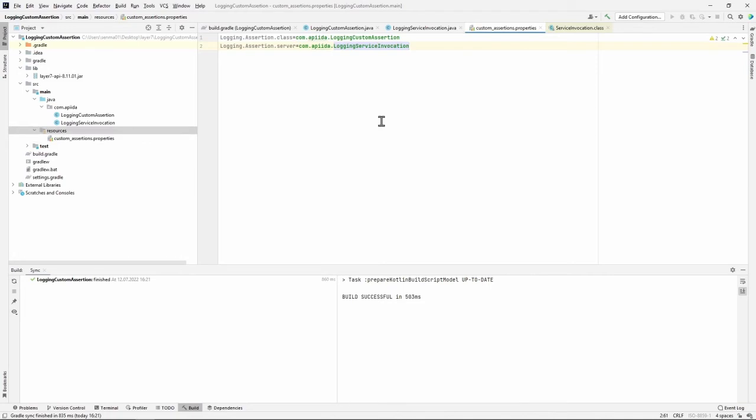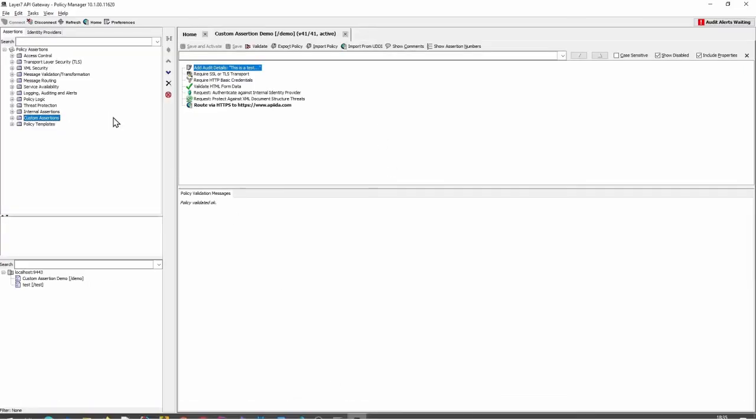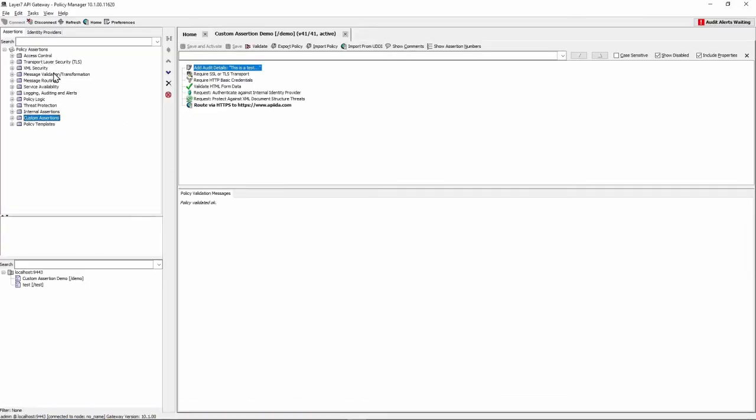We must also assign one or more categories to our assertion. This will tell the policy manager in which of these categories our assertion is going to appear. Every custom assertion should be added to the custom assertions category, which is, by the way, only visible if it's not empty. But let's also add our assertion to logging, auditing, and alerts.